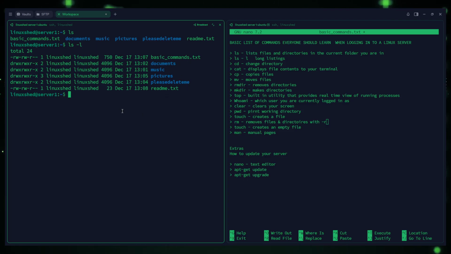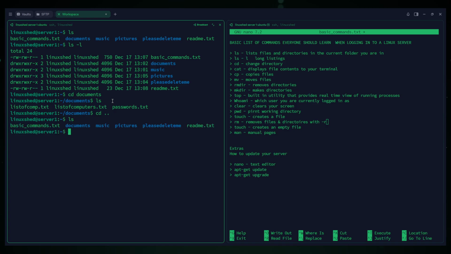If we want to move into one of them directories, we can use the next command, which is change directory, which is cd. Type cd and then we'll go into the documents folder. We'll type cd documents and press enter, and as you can see now by the terminal, we are now in the documents folder. We do an ls and it'll show us we have 3 text files in the documents folder. Now if we want to go back to our home directory, we can type cd .. which will take us back 1 directory. Do ls again. We are now back in our first directory we were in at the start.